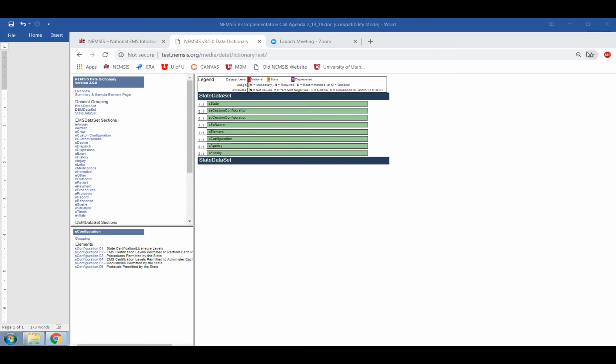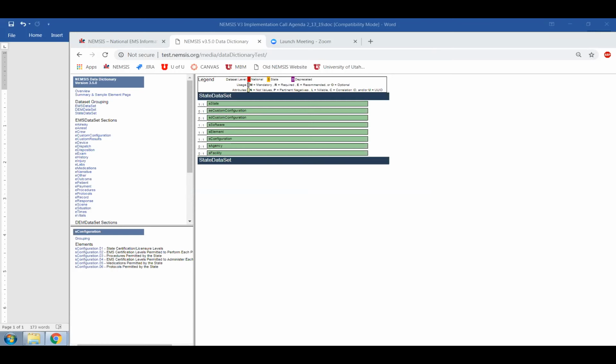I'll add on to that. At the TAC, we would find this valuable so that we could do some reporting off of some of these values. We already have some reports that are off of the state data set, but we could certainly do a better job if it's mandatory.